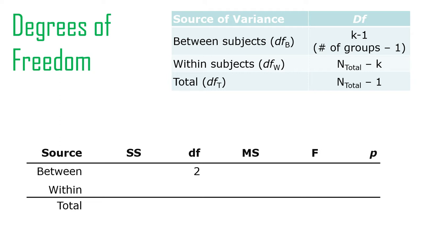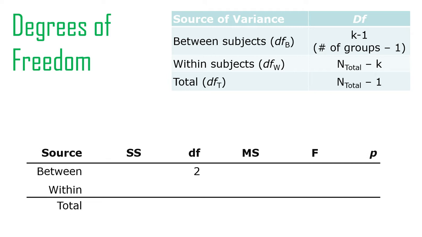So the between subjects variance, if we were to calculate that, which we will for the mean square, will be sum of squares divided by degrees of freedom. And these degrees of freedom are always an n minus 1. In this case, the sum of squares is going to be based on the differences of the individual group means from the overall grand mean. And so the degrees of freedom is the number of those things that we're finding the variance of minus 1.